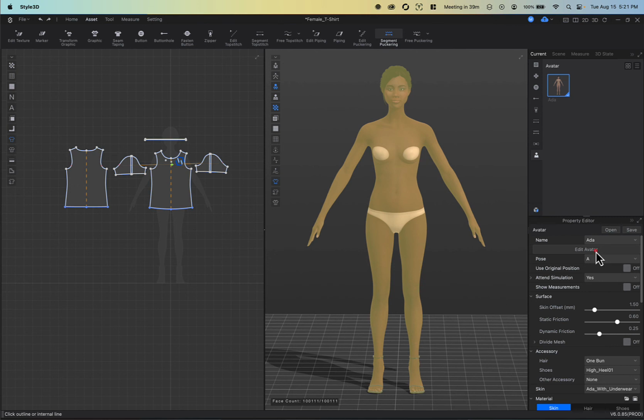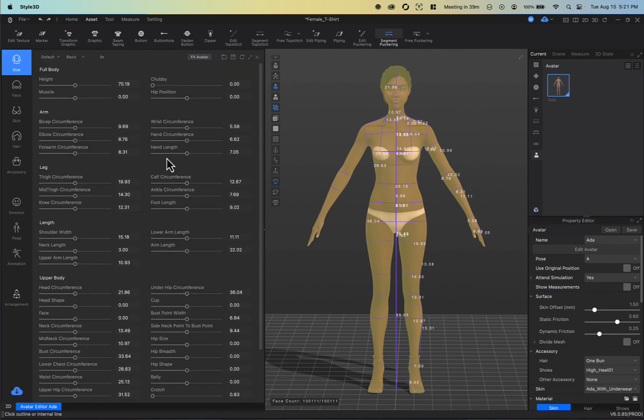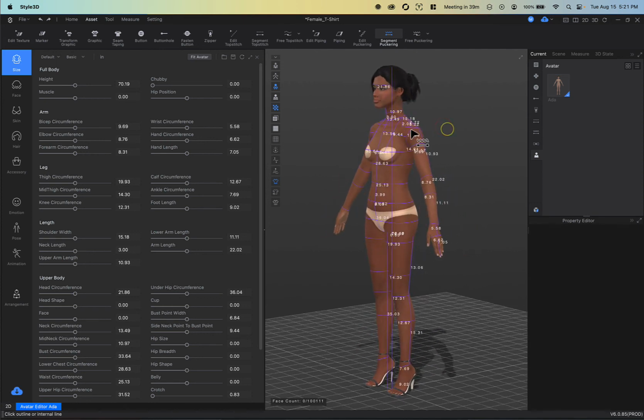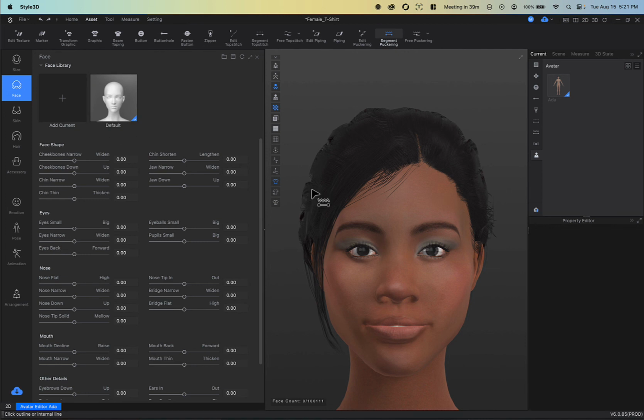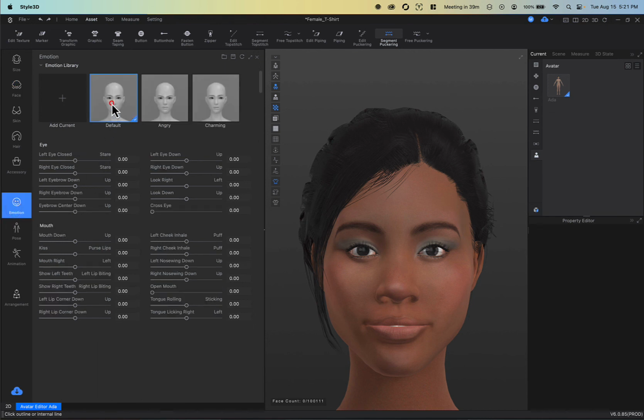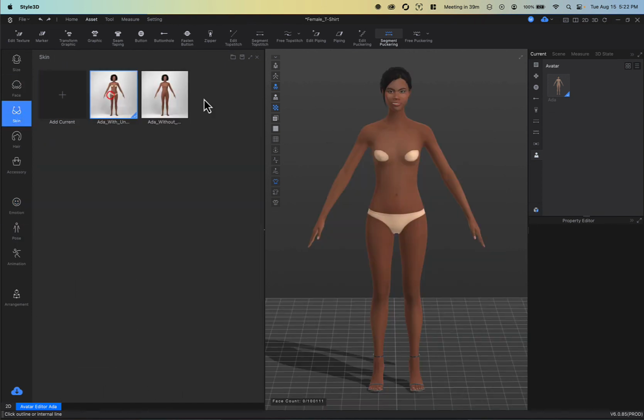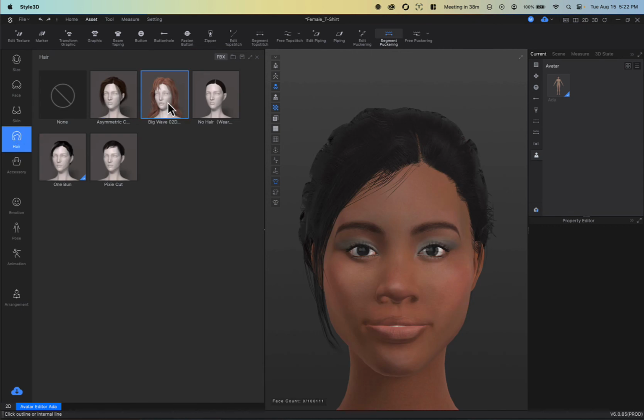So when you click Edit Avatar from just underneath the name, you have this dialog box. And this allows you to see all the measures on size, measures of the avatar. You can choose from sizes that exist already, or you can load or save new avatars to match your size spec. Under faces, we can load new face configurations, and those are truly different faces. We have another option down here for emotion that covers facial expression. So we have default, angry, and other emotions that can be downloaded and loaded onto the avatar.